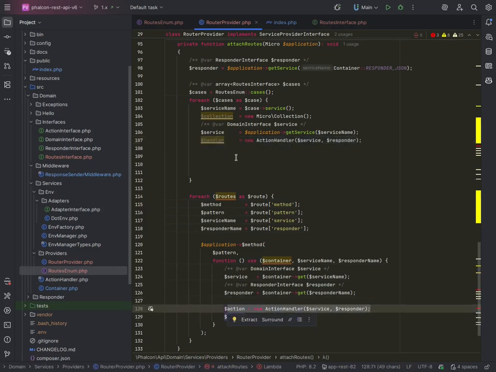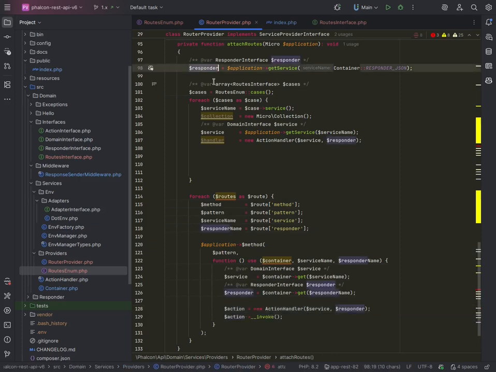So all we have to do now is run the invoke on the action handler when we have this particular route matched. So we haven't done much in terms of, there isn't a huge difference here. There is one significant one, and it relates to the responder, which I'm going to come back to.